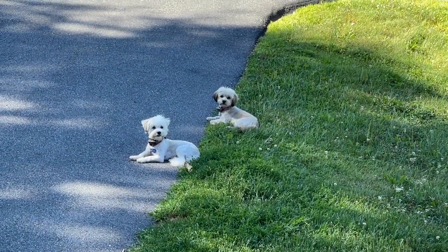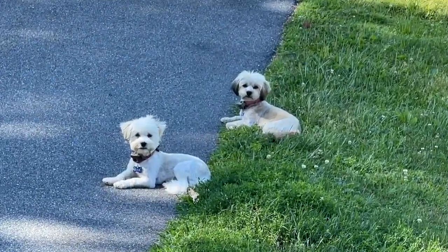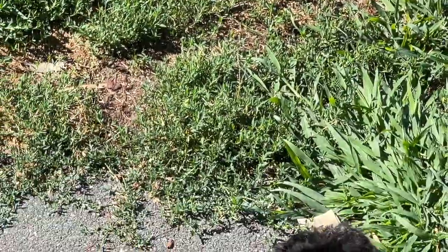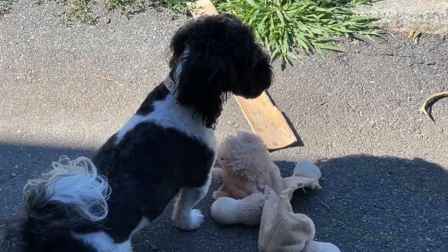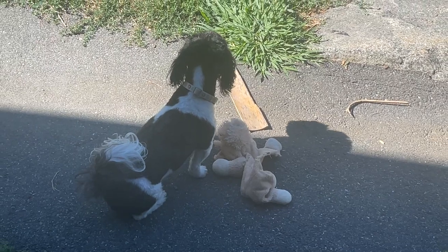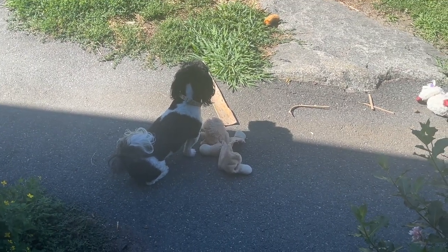Mama and baby enjoying the nice weather outside, right? You enjoying the nice weather? Yes? What's daddy doing? Huh? Just watching? You just watching?